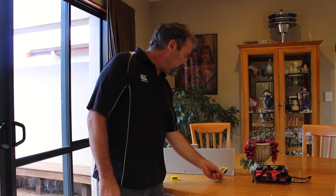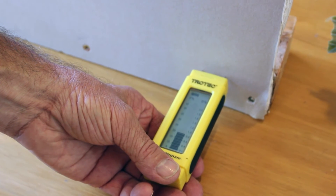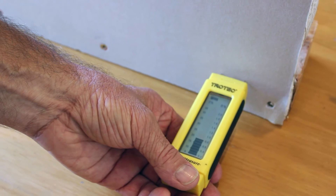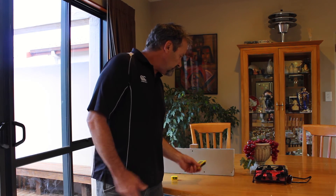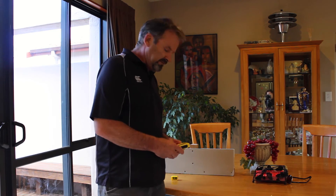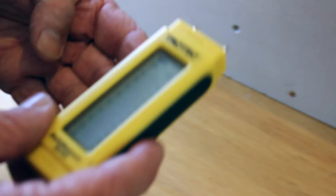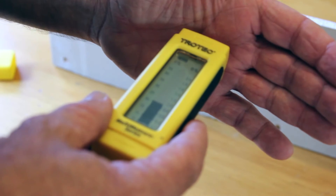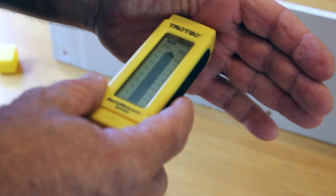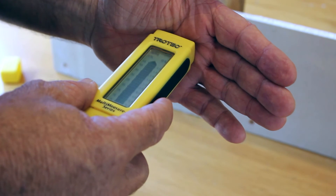I can show you here with my pronged meter — we know this corner is wet. When we place the pronged meter just slightly on the wall it does give a higher reading than normal, but it's only reading in what we call the damp zone, so it's not giving an accurate reading. This meter will not work accurately unless it penetrates the wall. I can demonstrate this on my hand — pushing lightly gives a similar reading, but pushing harder gives a more accurate reading. For a wet wall it should be off the top of the scale.